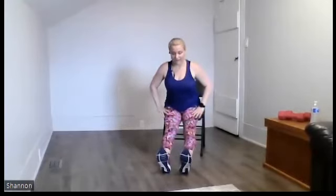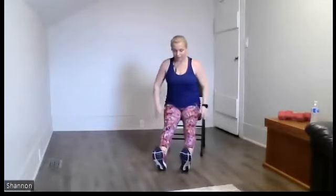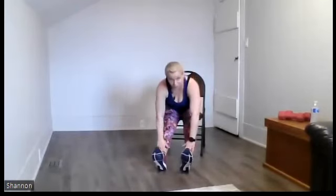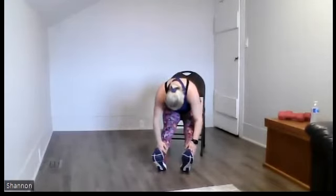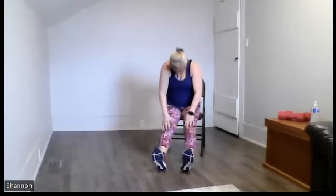Hinge it forward from the hips. Stretching the back of both legs here as we hold for 3, 2, 1. And now we can round it forward, reaching our hands down towards those toes. You can even maybe let that forehead hang down towards the legs if that works for you. As we hold for 5, 4, 3, 2, 1. Now sitting up a little bit more slowly, just in case you get dizzy. And then our feet can come in.